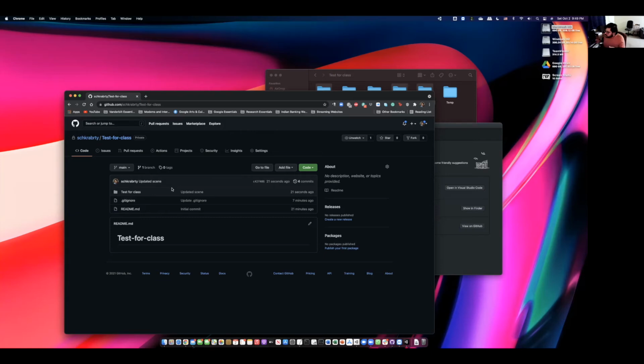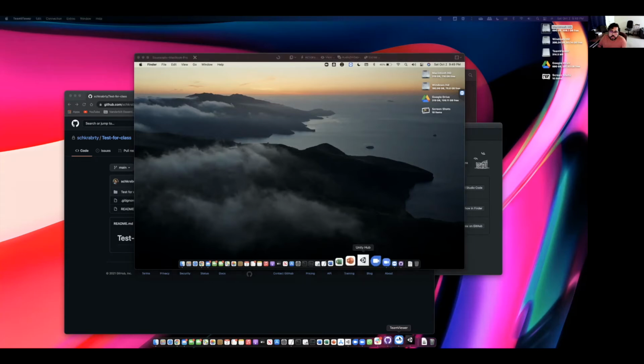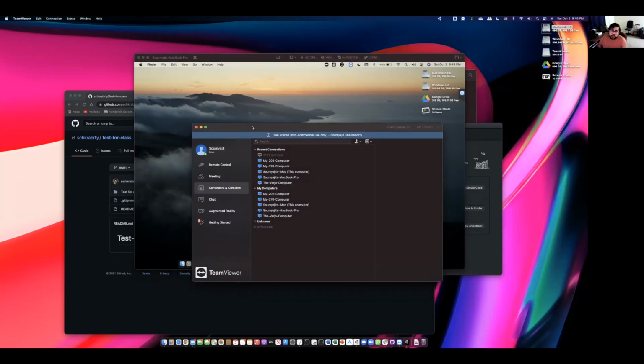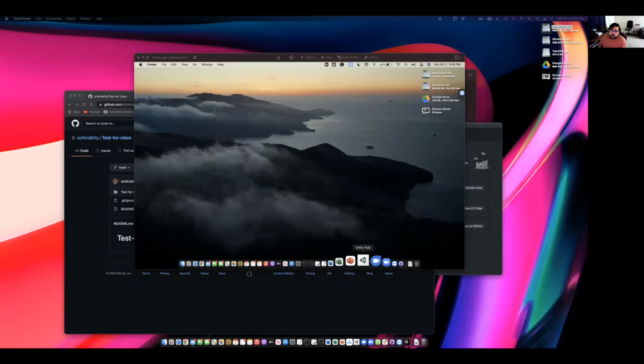So first of all, I am going to do that. Okay, so this is basically my friend's computer, my laptop. So I am connecting it with TeamViewer. I think you may know what TeamViewer is. Basically, TeamViewer is a software kind of like Zoom, not exactly like Zoom, by which you can share screen with so many computers.